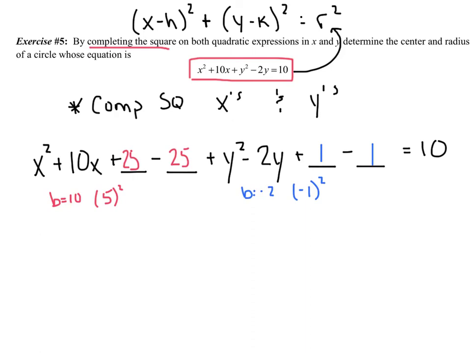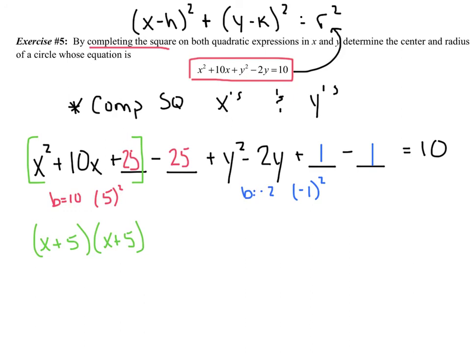Now, I need you to be very organized and careful here. Let's grab some green here. All right, focus on the first three terms. Just factor those. Remember, it should be two identical binomials, and I believe that x plus 5 times x plus 5 works.